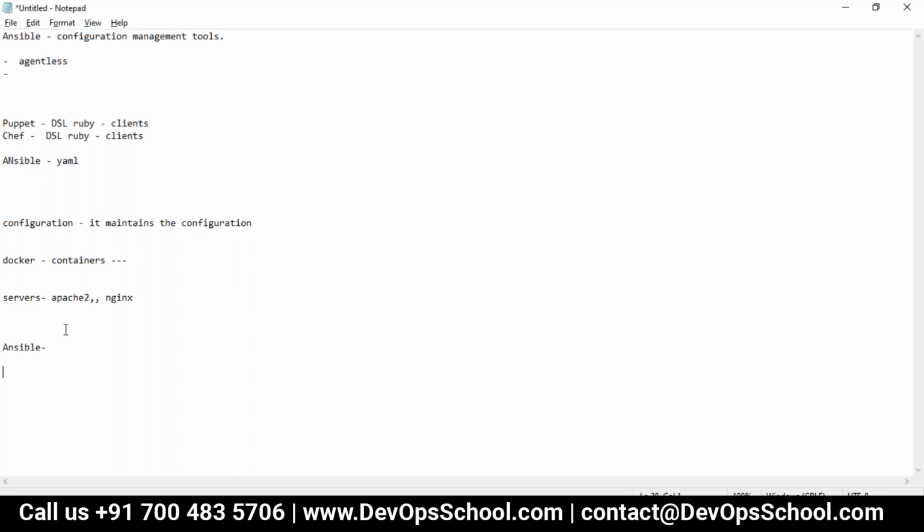We also spoke about Docker. The first thing you will learn is the Ansible command line, because that is really important. Even if you create something, you should know the command line. Ansible command line syntax is first. Next would be, okay.